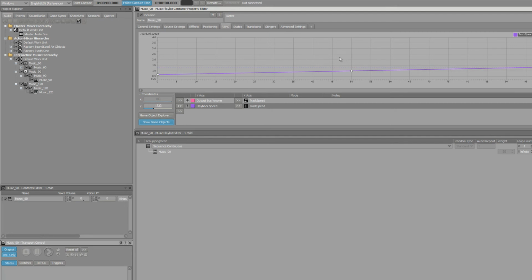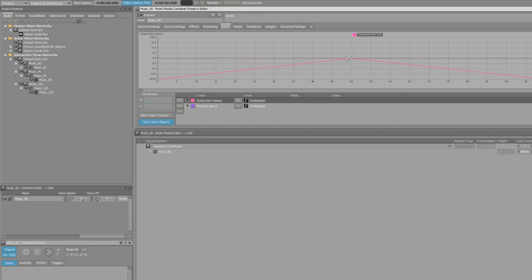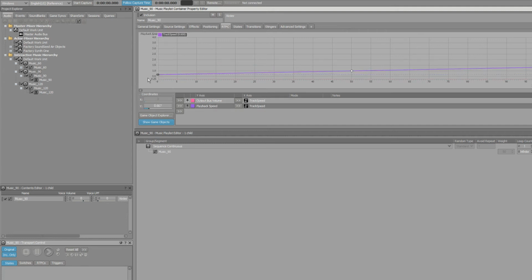It still absolutely works. So we have track speed set to 50 here, and that's set to 1 because we want it to be its normal playback speed. And obviously we want this to be set to 0 so that we can hear it. Then same thing, when track speed is set to 0, this should play back at 60 divided by 90, or am I thinking about it the other way around? 90 divided by 60. One of those two. I always forget which is which, but that's 0.666, and I have it rounded up.